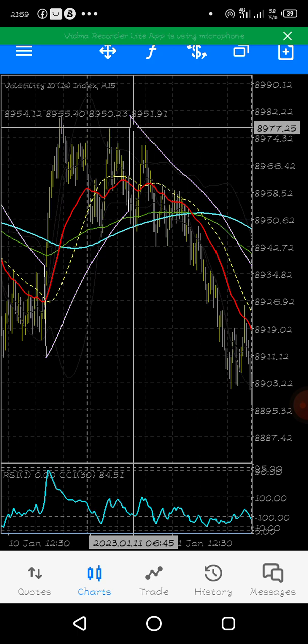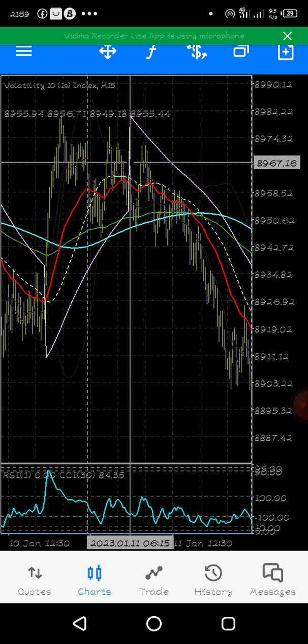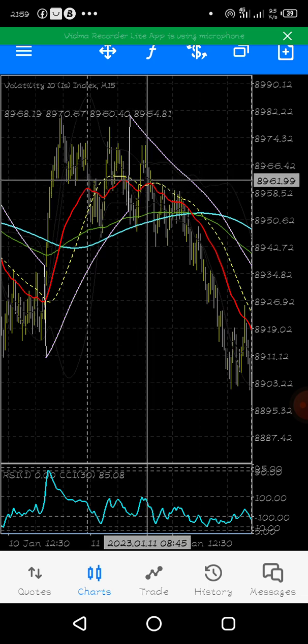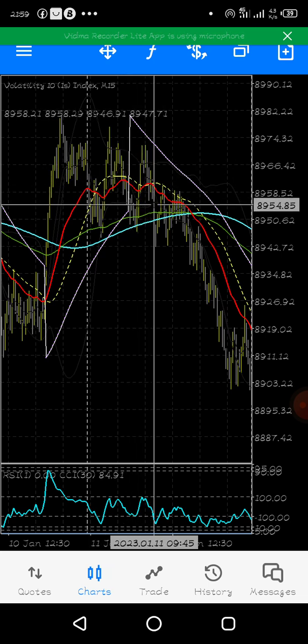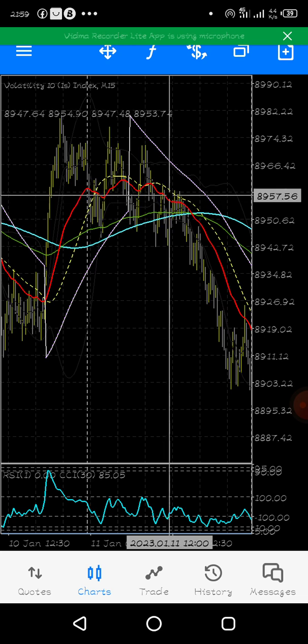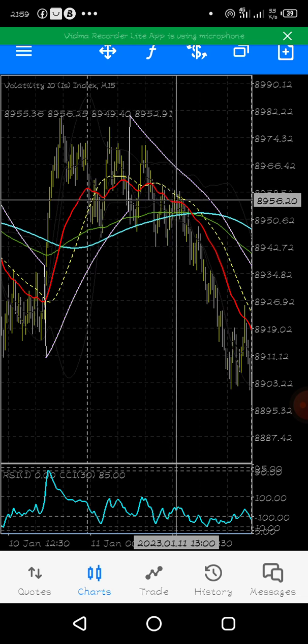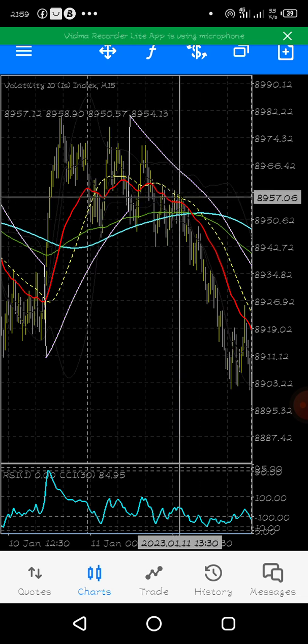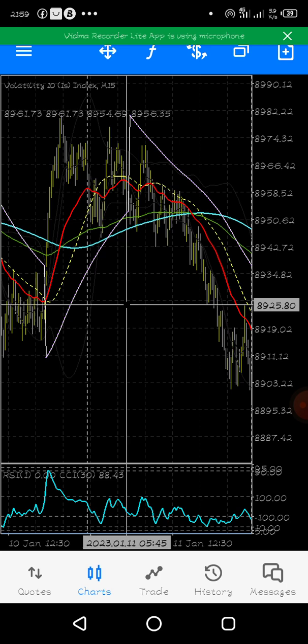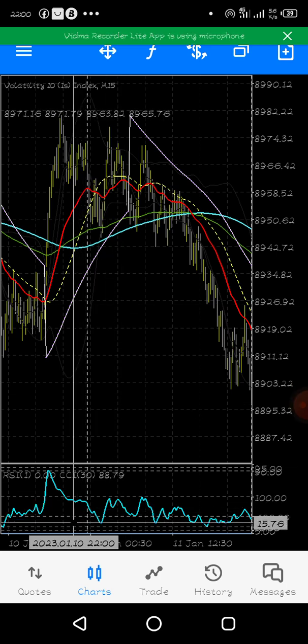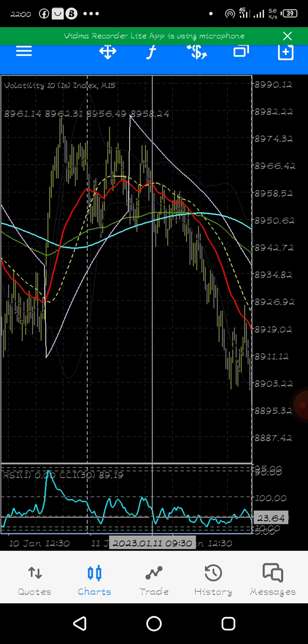Once you see a sign like this, you know that the trend is probably changing. Then the next thing you need to note is the yellow and the red line. Once they cross each other, then at the next stop, take your trade. But to confirm, let's go to our CCI. CCI is a major confirmation order for me.